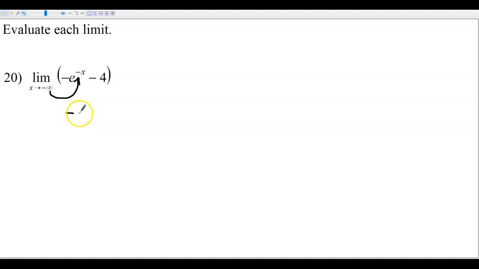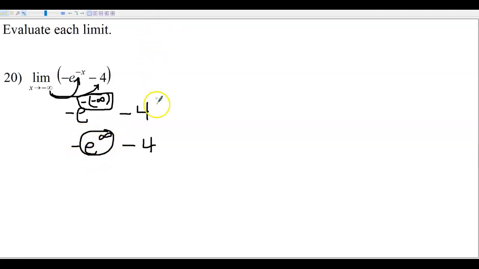We get e to the negative, and then we're replacing the x with negative infinity. And then negative 4 at infinity is still negative 4. That's not going to change. Now in this case, we have negative infinity, which is infinity. Now what is e to the infinity power? Well, if you look at the reference sheet that I gave you, it's just equal to infinity. And so we've got negative infinity minus 4, which is negative infinity, the answer. So no L'Hopital on this one because direct substitution was able to get us to our answer.